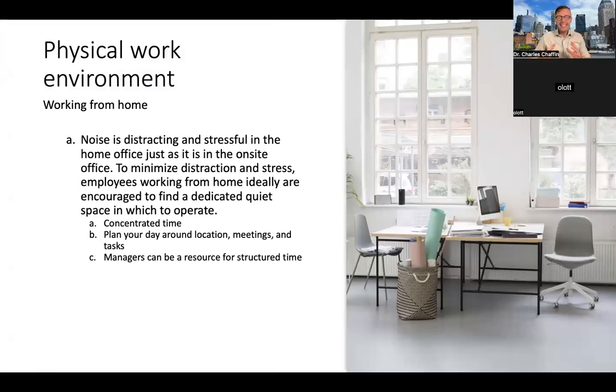The things I would add to that, and there's things organizations want to add when it comes to working from home, I would say predominantly the organizations that are really challenged in this work from home environment, and we're 3 years out from COVID right now, is because they're not providing that resource, right? And managers aren't having conversations with employees about best ways to work from home. Concentrated time is important, right?